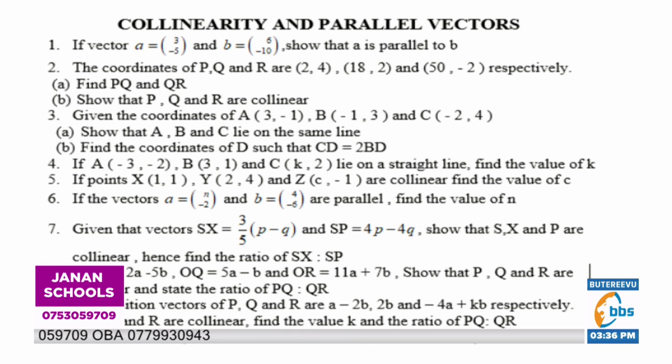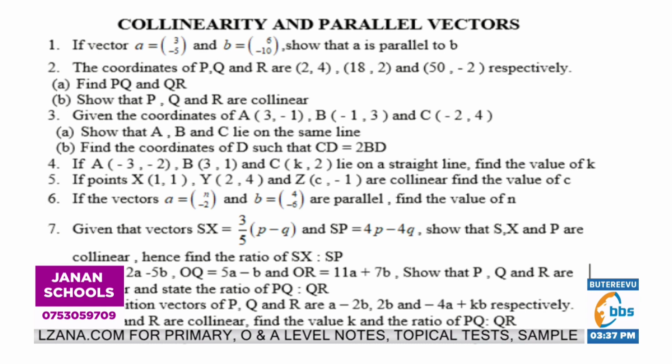Now look at number 6. They are saying that if vectors A and B are parallel, then find the value of n. I think this will be very good. So we can do 6, but number 5, please, try it out in your free time. I believe everybody who is attending this lesson now cannot fail that number 5 because it is the same concept we've just done. So we're having number 6.